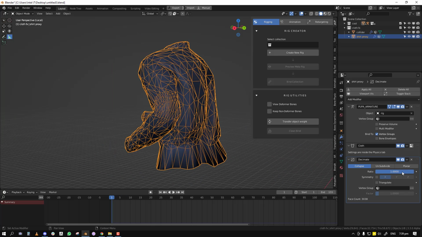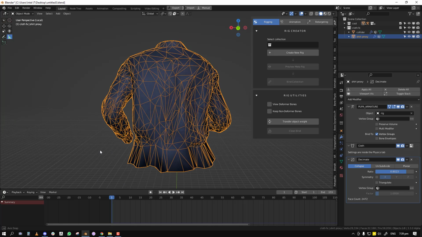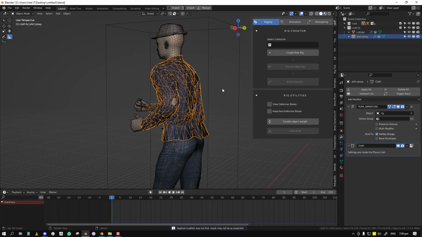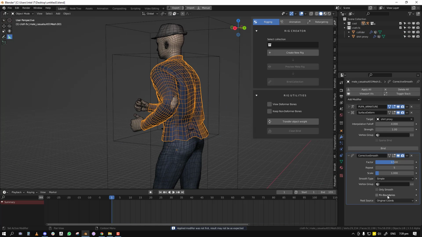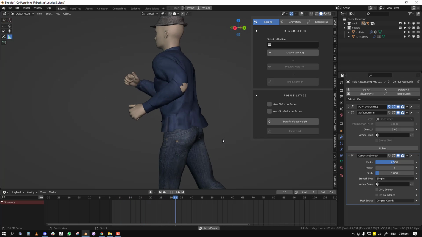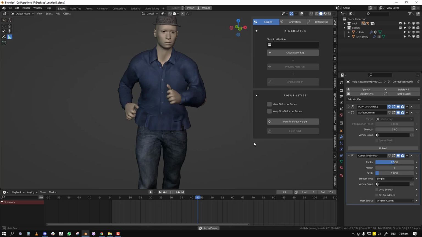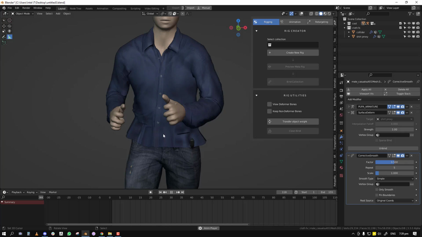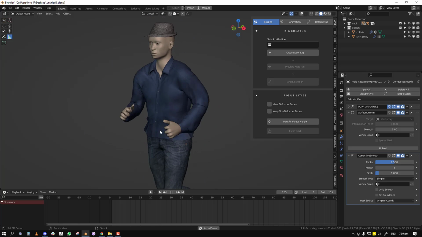Honestly, this works. It's just a bit tricky for this one. So I'm going to reduce it slightly. Okay, so it works now. Sometimes if you make big changes, you might need to decimate stuff.